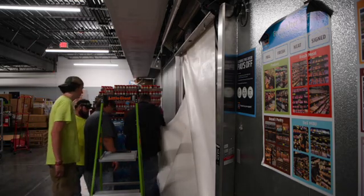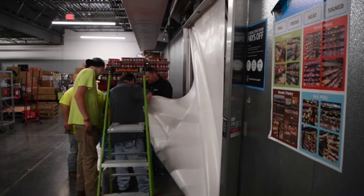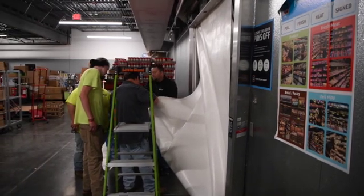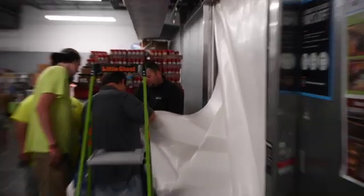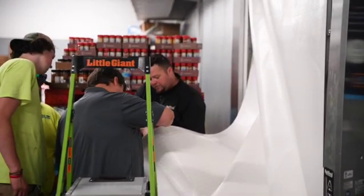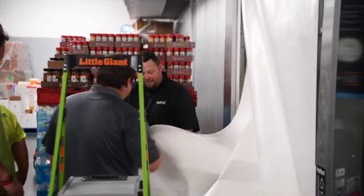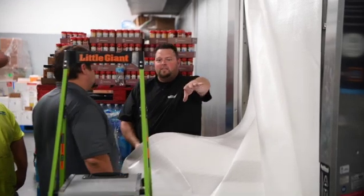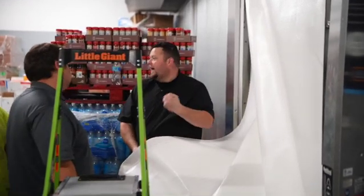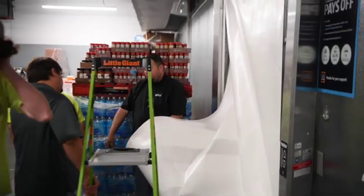Pull that out. Your issue is going to be right up in here and through this first foot or so. That's where that stick is going to hold that door up, it may be the first 3 feet or so, but it's going to be close to that safety eyes where it starts to hang. Because basically what it's doing, this is rolled up in there and it's trying to flip itself out.